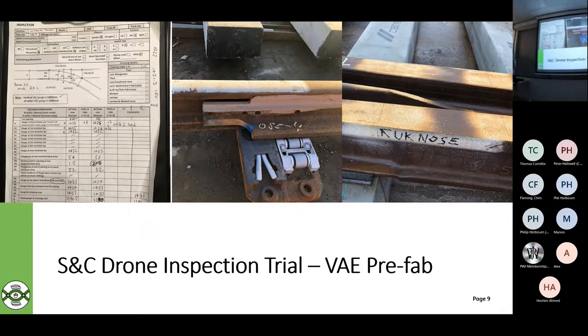Some of the evidence and some of the reports and what we found was on this form. This is a standard TEF form that we do for SSC inspection, measuring gauge and flangeways and so on. So we wanted to duplicate what the supervisory inspection would do, and see how accurate we can get the drone. So we did the measurements to the left-hand side with manual methods, then we did it and compared it with the drone methods as well. In some cases, we found a 2 to 3 mil tolerance or bandwidth and also variation. So we looked at why we were getting that variation.